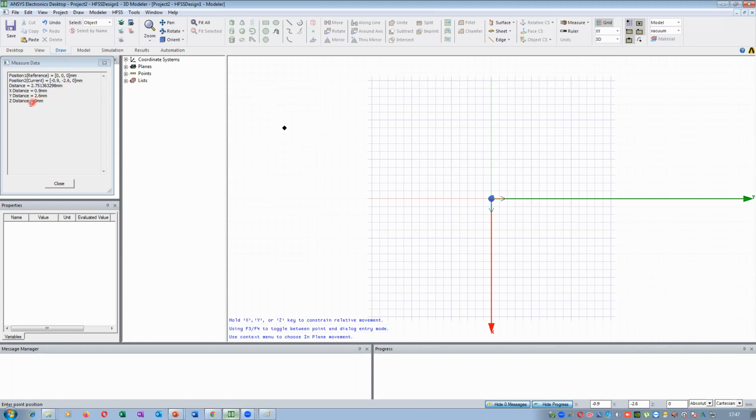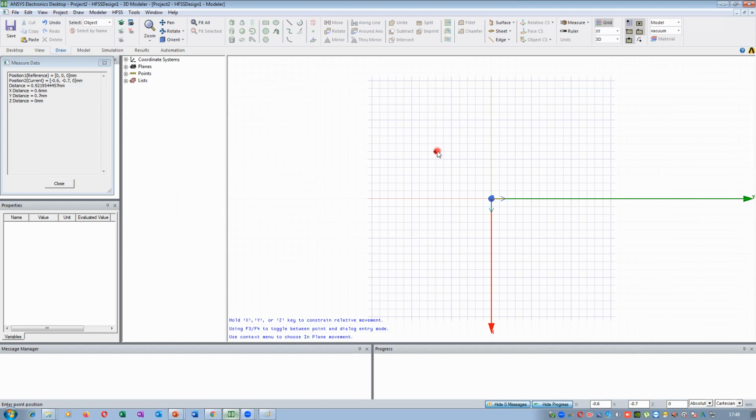And for the x distance, y distance, z distance, suppose I am locating this point here where the red pointer appears on the screen. The x distance is 0.6 mm, y distance is 0.7 mm, z distance is 0 mm. As we are doing the modeling in the xy plane, there won't be any z coordinate. That means the z coordinate value becomes 0. Once again, as we are doing the modeling in the xy plane, there won't be any z value. That is, z equals 0, which means the xy plane.